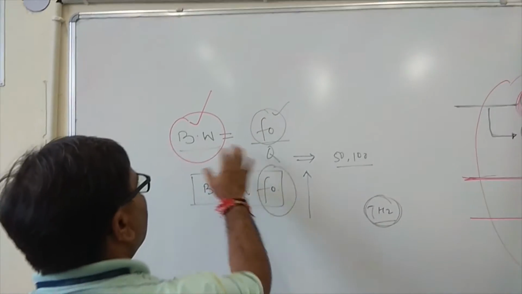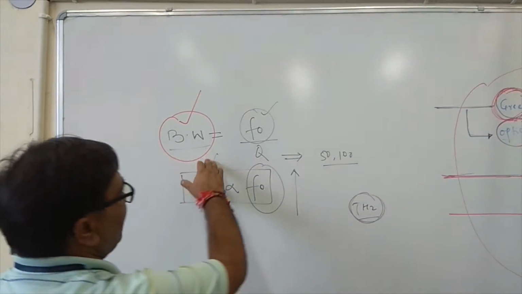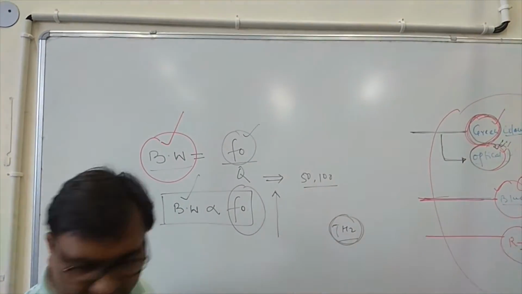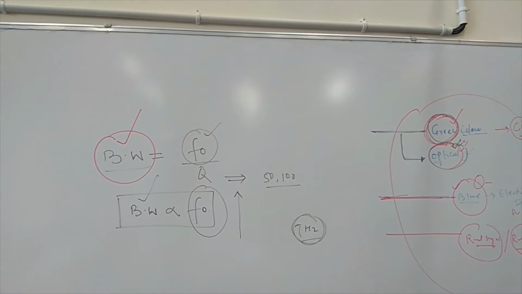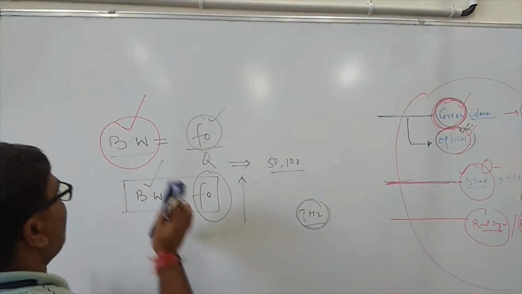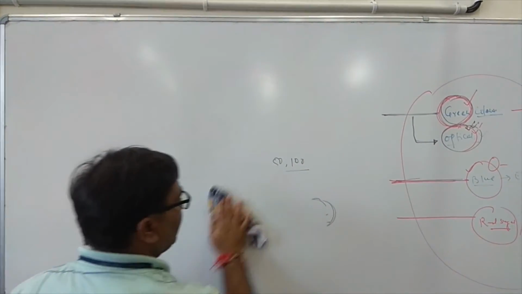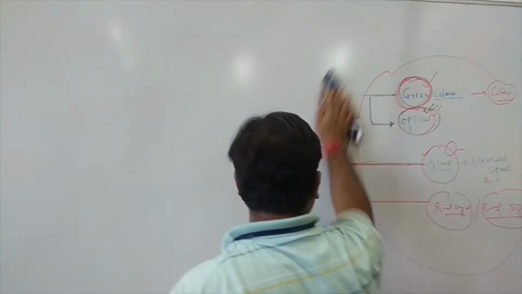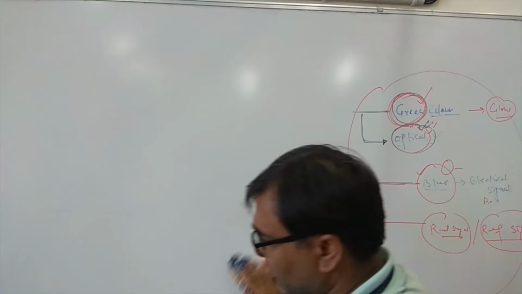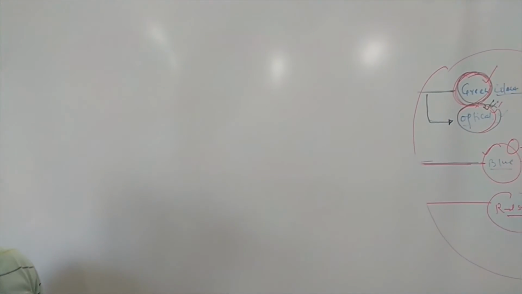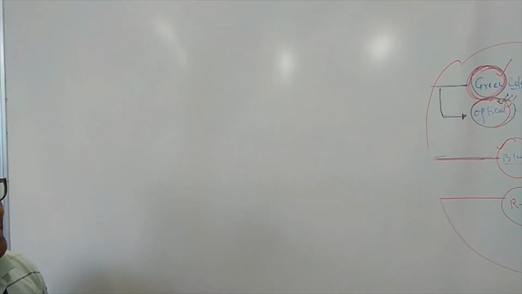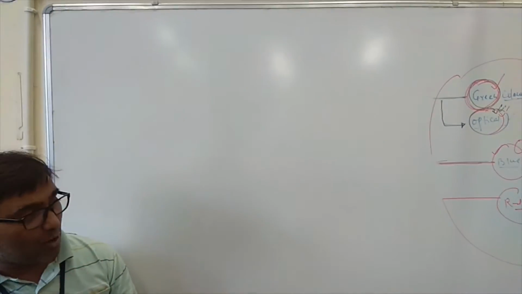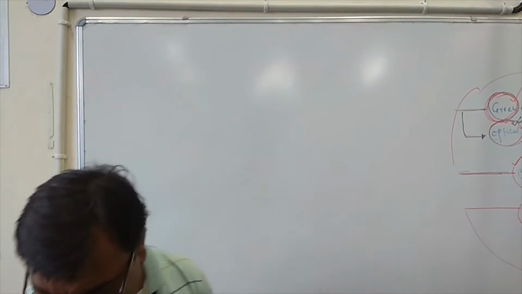Now I will prove the bandwidth is very large in the case of optical fiber communications. Bandwidth should be proportional to your frequency. So now I will draw the basic electromagnetic spectrum. In the future, please don't always refer to it one by one. Many times in interviews I also forgot the value of lambda and the value of frequency. Sometimes, due to the time limit, we are not able to sketch the proper spectrum, but it is very easy.